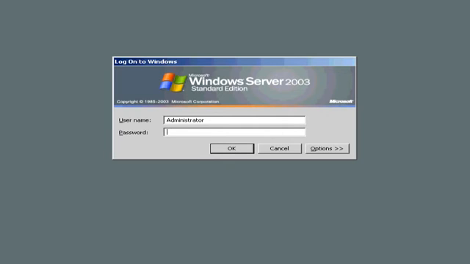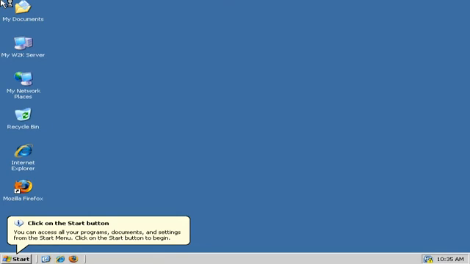So today we're going to go over DNS. So we log on to our Windows 2003 servers, and since they're servers, they can serve up different services. What does DNS do?